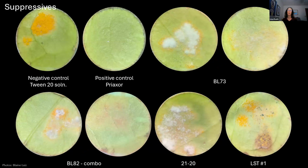So that's as far as a protectant, but we're also seeing the biology of how these fungi are working. Not only are they there and present, but in some cases, these isolates are actually protecting the leaf in a way that's very difficult to tell. Maybe it's stopping the germination, decreasing the germination, or producing some kind of secondary metabolites that inhibit Himalaya from completing its life cycle. But they're also colonizing the leaves.